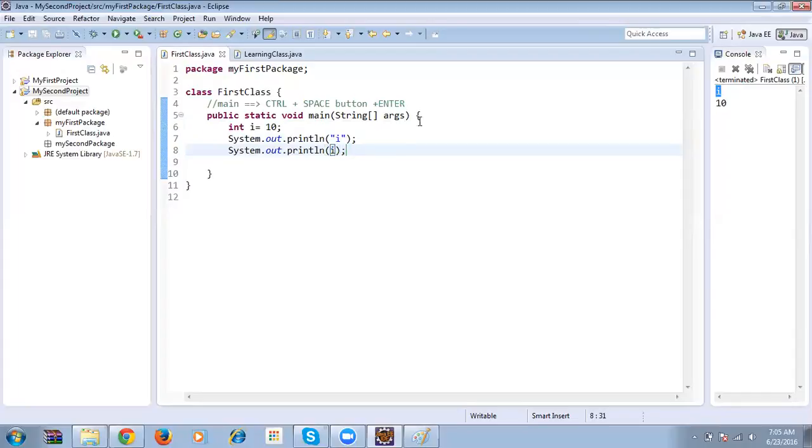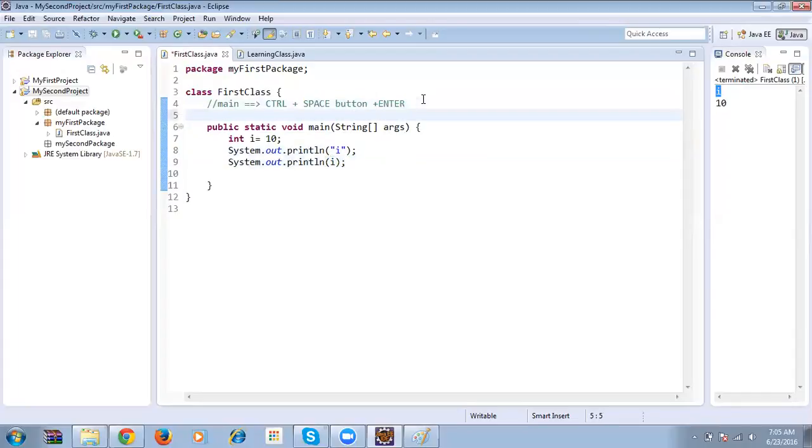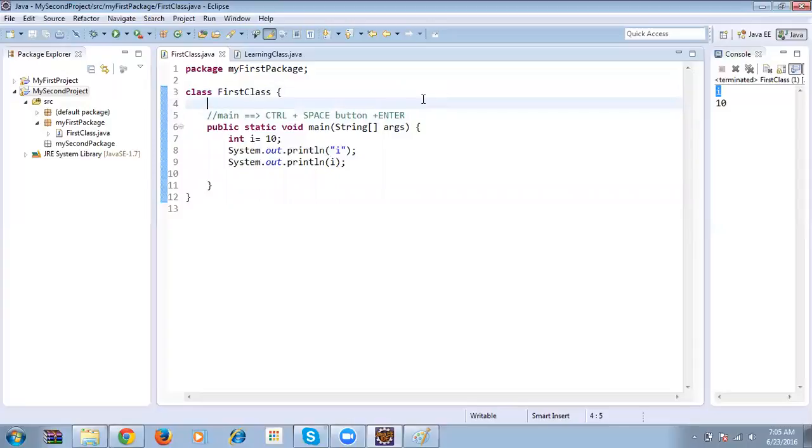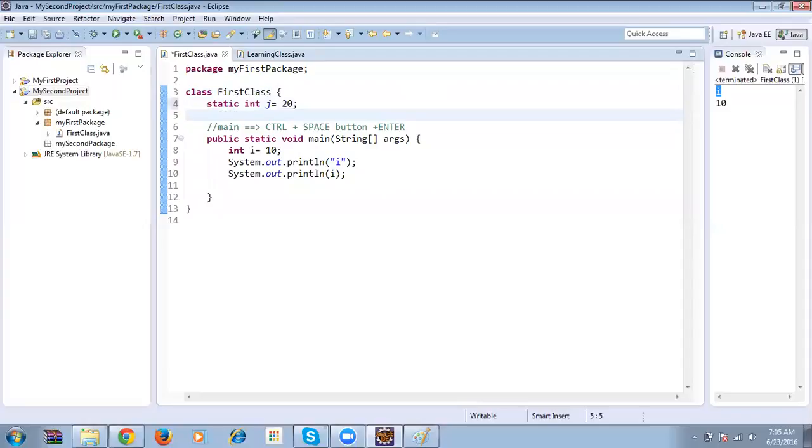Yes. Correct. So now I want you to declare two global variables and print them. One is static, another one is non-static. Static variable: static int j equal to 20. Then int r equal to 35.